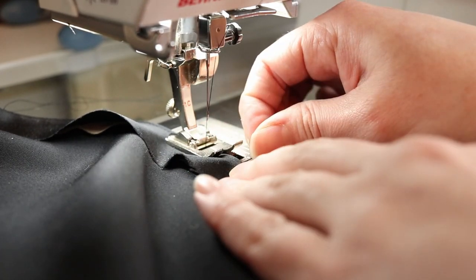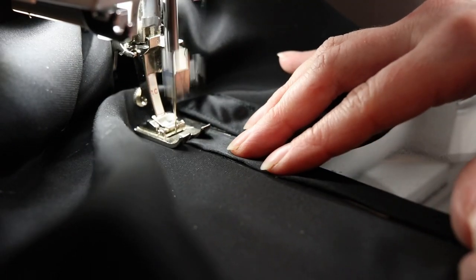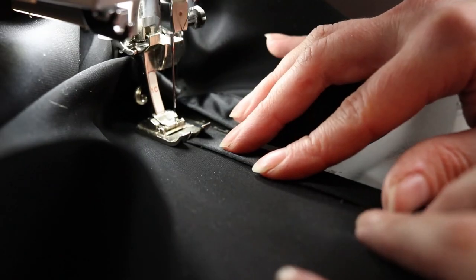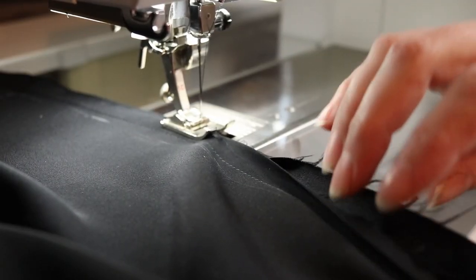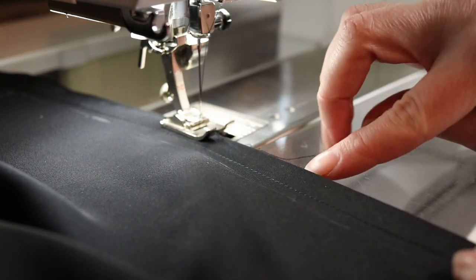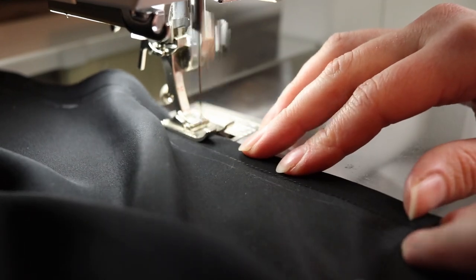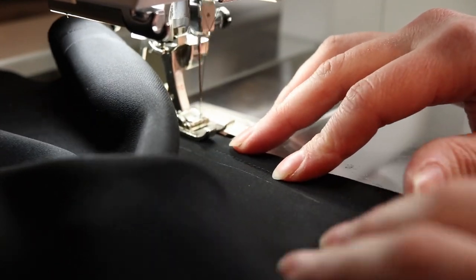Clearly, the lining was cut off of a pattern that was meant to be adjustable for lots of different sizes. And in fact, I could have adjusted the lining for this skirt by quite a few inches, up to 4 or 5 inches without having to add any additional seam allowance. I did end up having to adjust the skirt up a few inches in order to fit me better, but I didn't have to add anything to the seam allowance, so that was nice.